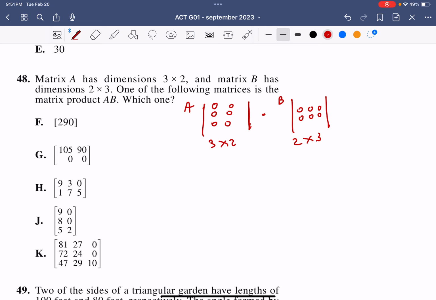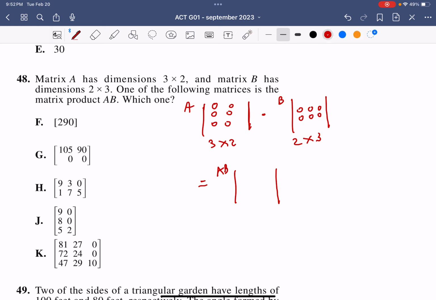Now the rule is when you're doing matrices, and if you haven't done this before, I suggest you go back and look at my pre-calc and trig playlist. But when you're multiplying matrices, the reason the order matters is because when you get your product matrix, which is AB, there are two pieces of information you can get from this multiplication. So first off, sometimes the matrix multiplication isn't possible.